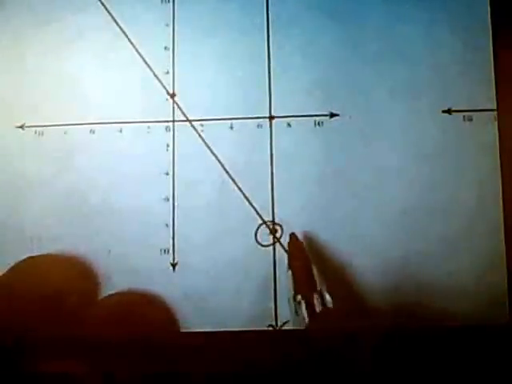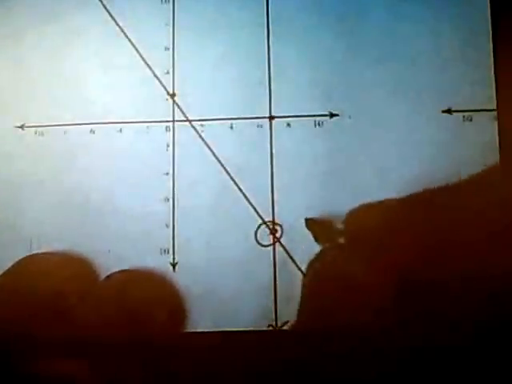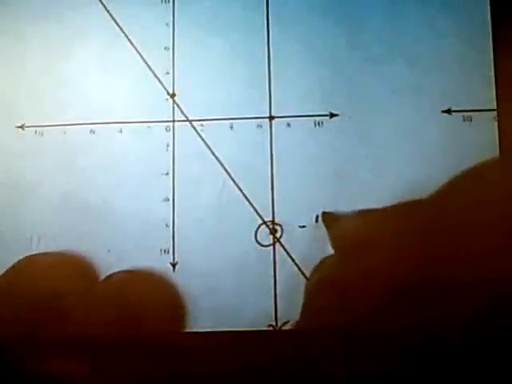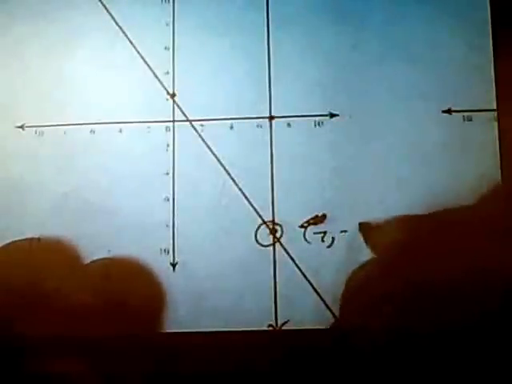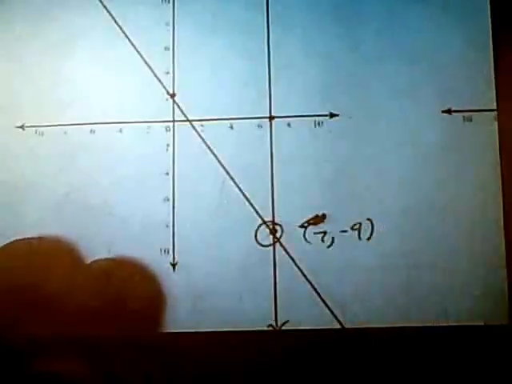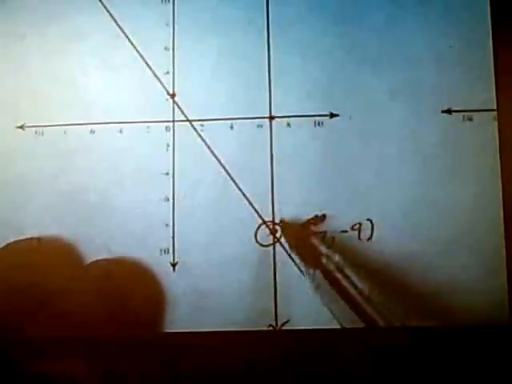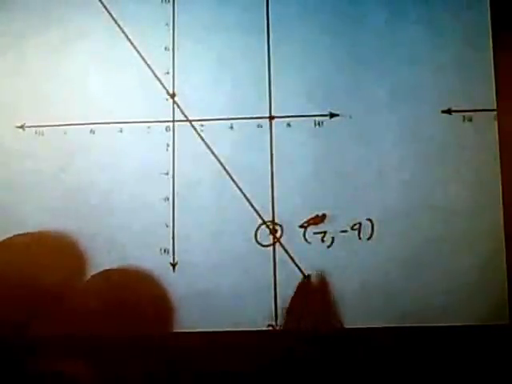If I move this up a little bit, you can see we clearly have intersecting lines. Here's our intersection point, and that is our solution. It's going to be -11. I'm sorry, excuse me. It's going to be 7, comma, -9. If I go over to 7, I come down to -9. That's my solution. 7 over -9. Again, one solution, because it's intersecting, my one solution is 7, comma, -9. Notice how I have not said anything about 2 solutions, 3 solutions, 4 solutions, because that does not make sense.